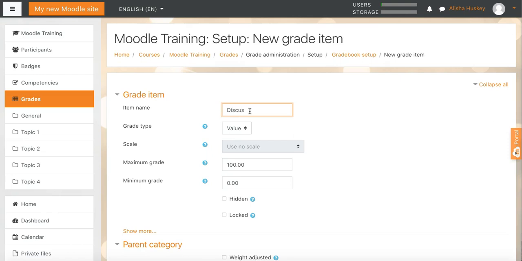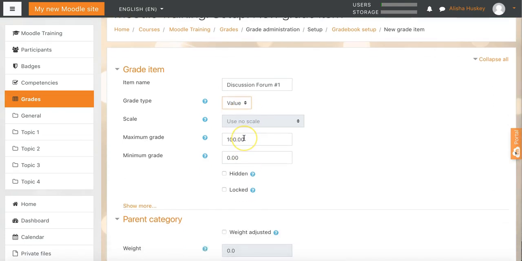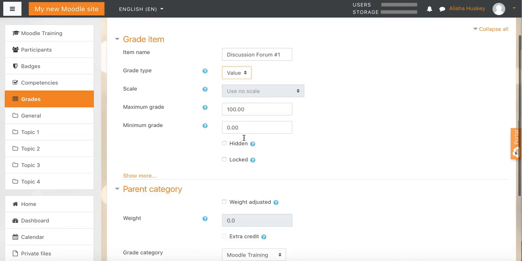We will call this one Discussion Forum Number 1. Here in the grade type, you can have a value, a scale, or a text. We will use value. It has a maximum grade of 100. You can change this to any point value that you want.